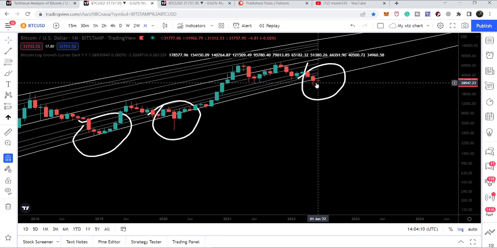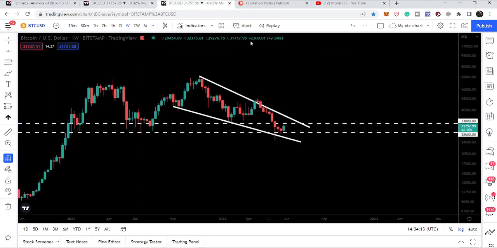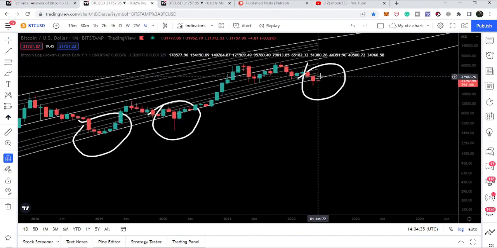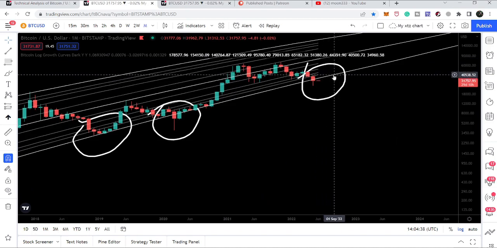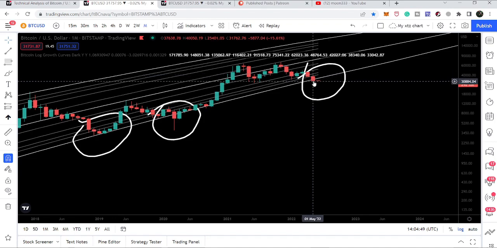There is a possibility if Bitcoin will break down this very, very strong support of $28,600 that I've been showing you on this weekly time frame. We did not break it down here in January 2021, in June 2021, and now we are again getting bounced from this support. And if Bitcoin breaks out this wedge, then I think the next mega bull run can be started, or at least we can move with this bottom to the upside. But based on this history, it will be really very difficult for Bitcoin to move down to this previous low of May, that is $25,400.